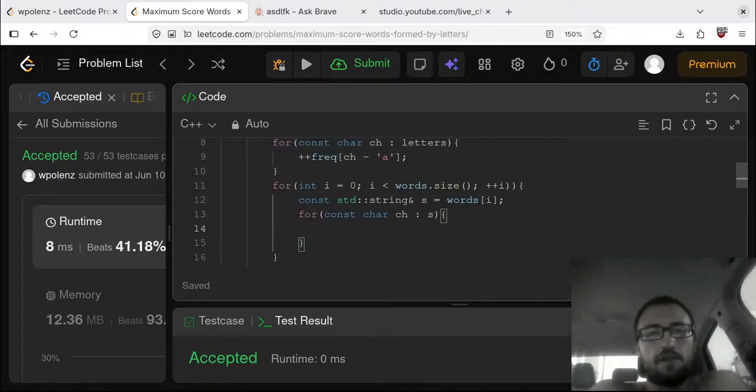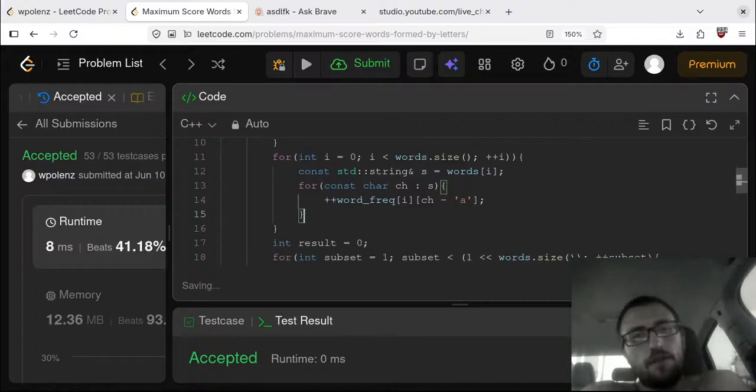We're going to say word frequency of i of ch minus a. Okay.